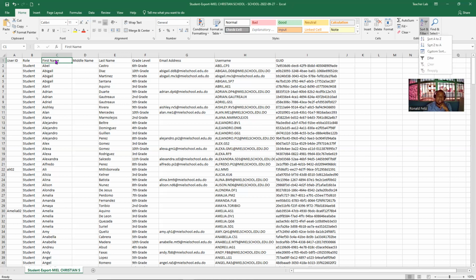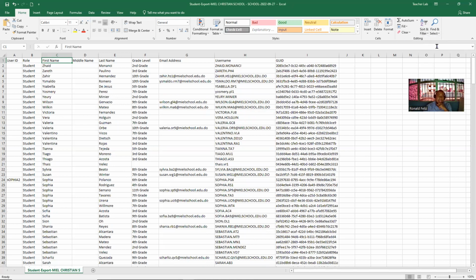I'm going to sort all the data from C to A. Taking into account the names in the column first name, it took all the names that started with the C and put them in the beginning. And it didn't change the order of any other column here.